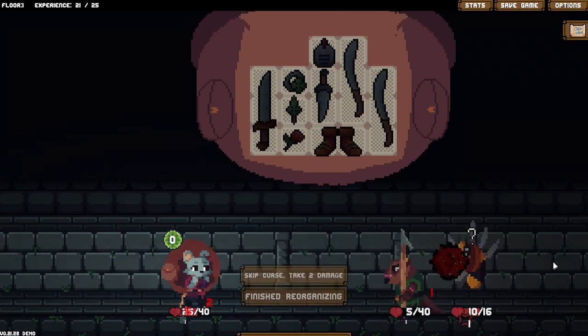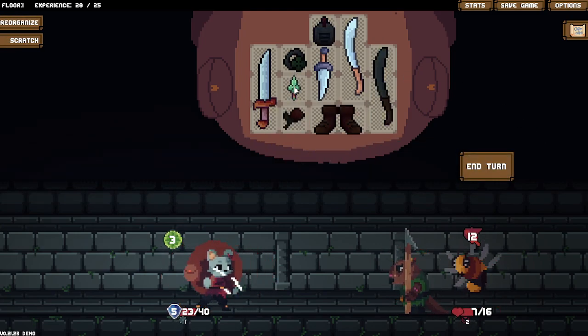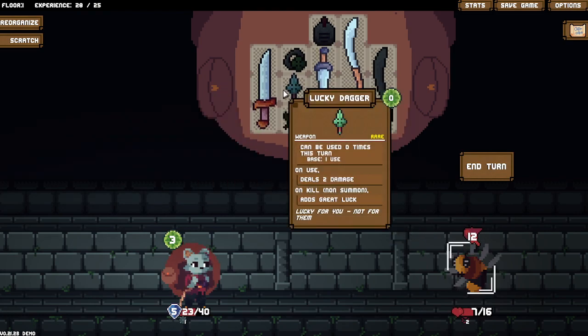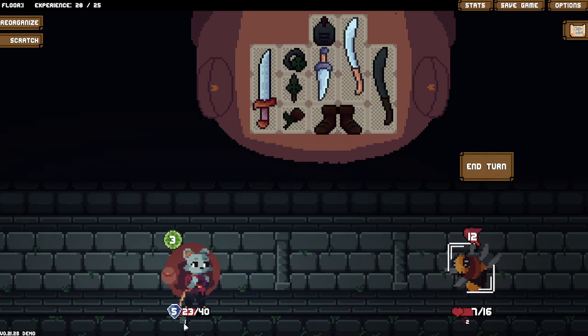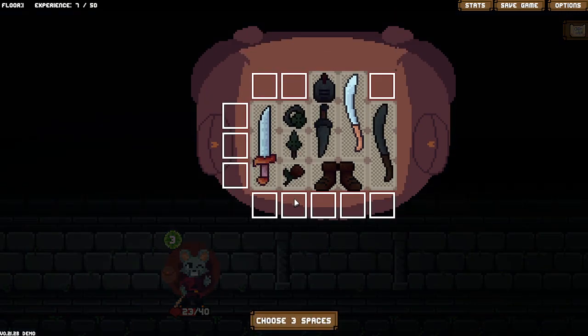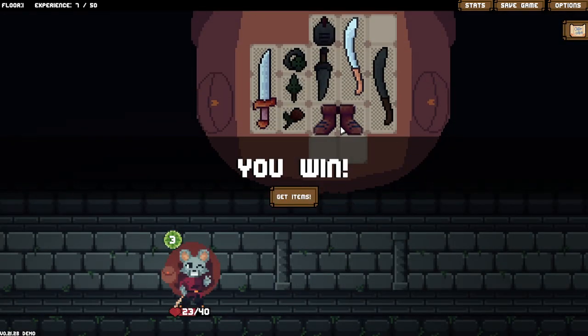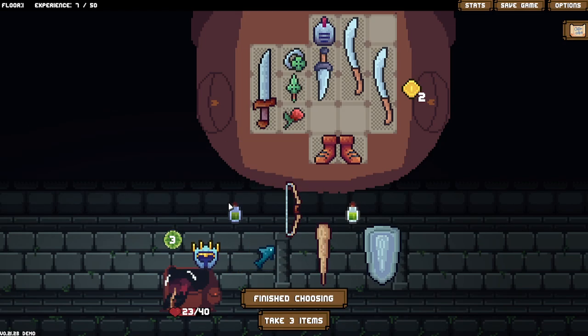So I didn't manage to kill him, but... On kill adds great luck. So if I do this, then the shoes can go lower and then get more armor. Because now they're four. Yep. If I do this, it's three because there's only three above it.